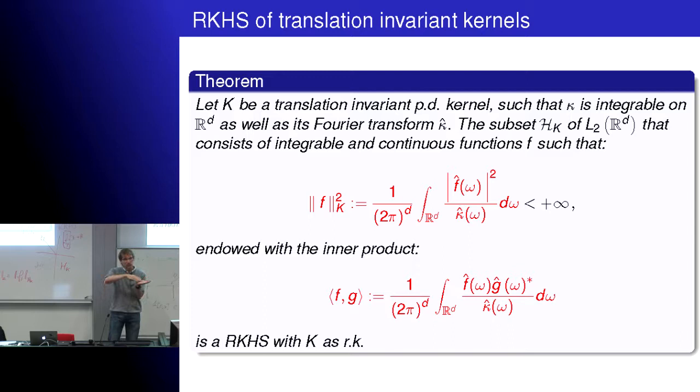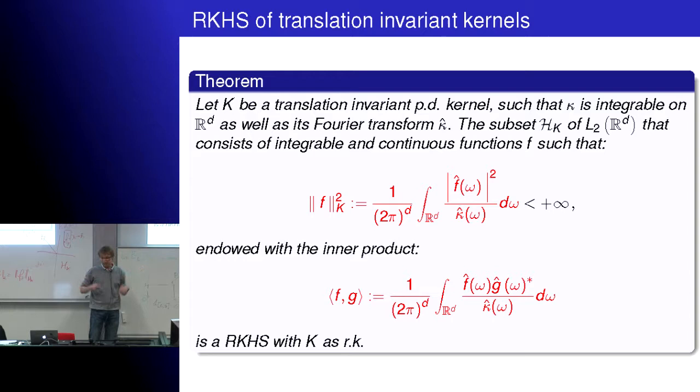So you know, when you have a function, you look at it in the Fourier domain, it's expressed in terms of frequencies, so it can have different energies at different frequencies if it varies a lot or not. And here you penalize the energy at different frequencies through your kernel. So for example, choosing a kernel, meaning choosing a function kappa here, could be done based on what you want to penalize. Like if your assumption is that you want to learn a function where you know there is no energy at high frequency, then you can completely penalize that with a particular kernel.